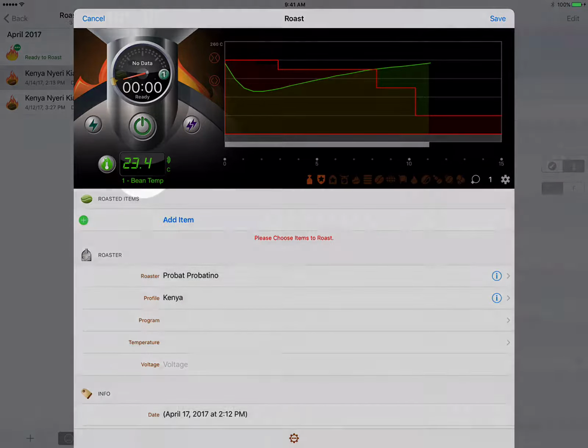So no matter how many curves you like to use when you roast, if you set all of their binding information in the curve templates details of your profile, then that information will be automatically applied whenever you use that profile. So the act of configuring the roast is truly a 1 or 2 tap affair.